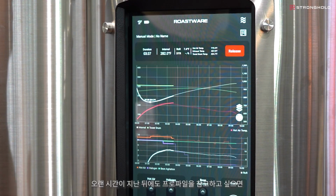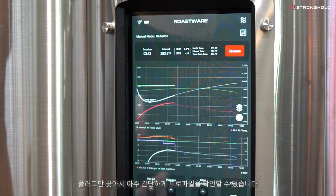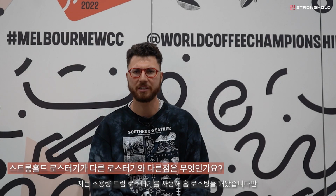And then eventually, Dakota is also our green buyer. When I needed to replicate a roast, I could pretty easily do that through the auto replicate function. Even a year later, if I wanted to reference that roast, I could pull that up, plug that in, and try to do that myself. So auto replicating is really straightforward. I love the ability to turn it back into manual mode after loading a profile so that I can match those adjustments and then stop it where I want to. I've roasted batches of my coffees through auto replication, really easy to do, and just as good as Dakota does it.